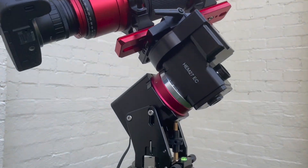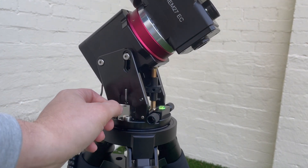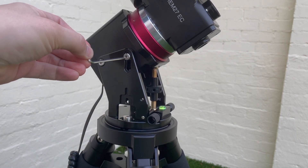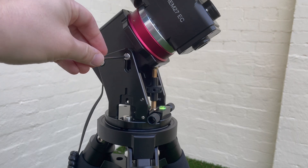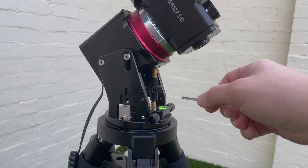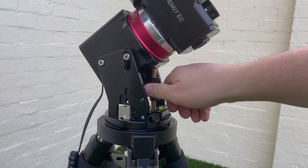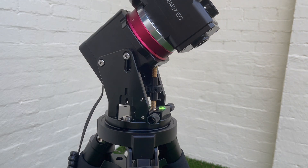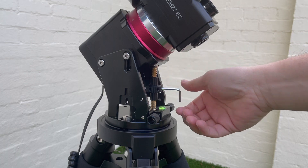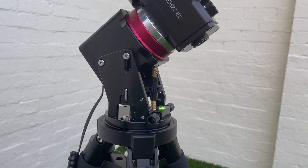There's a neat little trick here with the Allen wrench — that's the one you need for the altitude adjustment. You loosen this bolt and the one on the other end, and then you can simply adjust. You can probably turn it by hand, but if you want a bit more control or torque, the Allen wrench does the trick. Once you're done, you lock it back in place. That's neat.